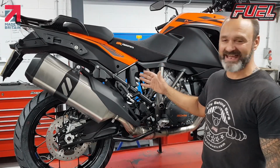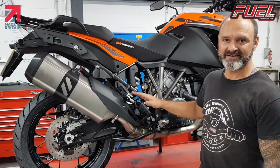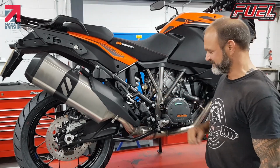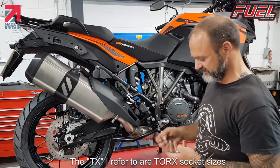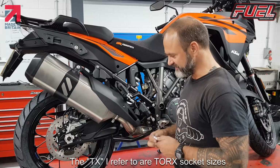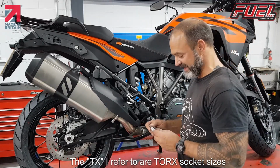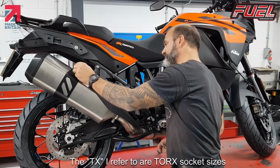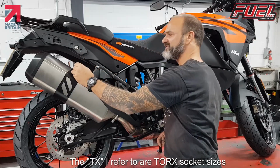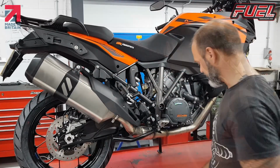Here we have the KTM 1290 Super Adventure, removing the stock silencer and fitting a fuel exhaust. TX25 is for this small cover for the heat shield. The TX30 is for the clamp for the exhaust. And then the TX45 is for just the top here, and I think there's a captive nut on the back there. So we'll just get on and remove these.